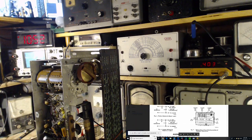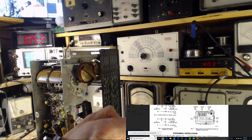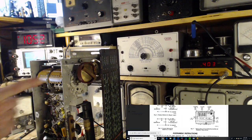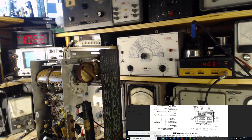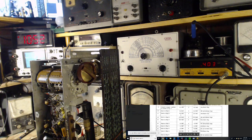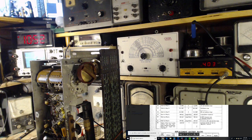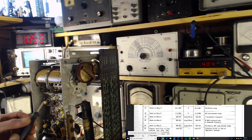Okay, we're all set here, so we can see on the diagram. Now, my tumbler's the other way. So it's J, K, L. Okay. Should be able to remember that order. J first at 400. Oscillator trimmer. J, K, L. Same order as before.